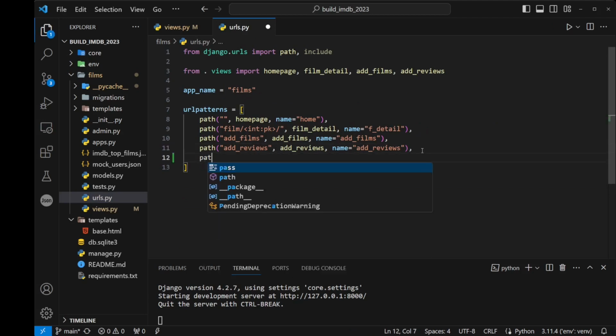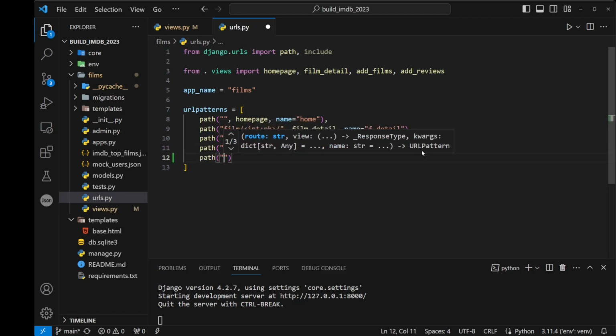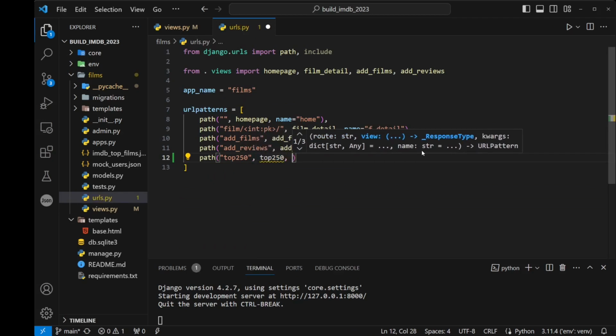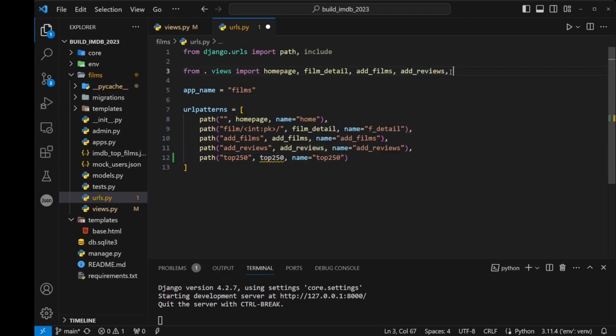And then let's say path, because I wanted to copy and paste path. So we'll say top 250, and you've seen me do this 100 times now, equals name top 250, and then we'll make top 250. Now it recognizes what top 250 is. To be honest, we'll do exactly the same thing for bottom 250, but we're not going to do it yet.